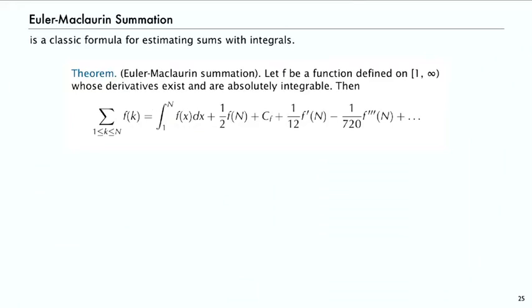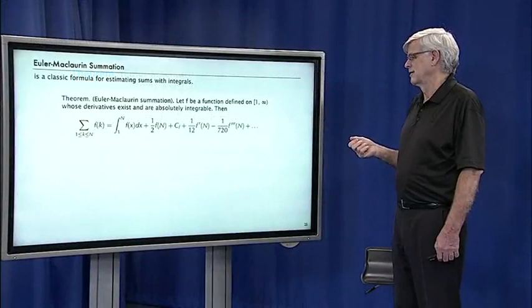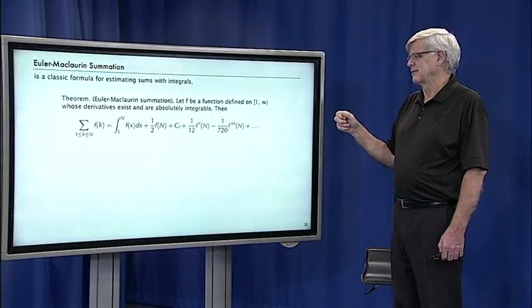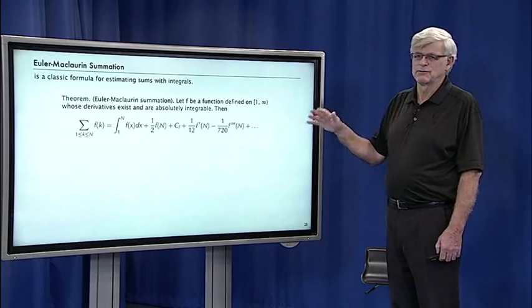There are two versions of that theorem given in the book, and a bit of discussion about where it comes from. Most people are just going to be in the position of wanting to apply the theorem. So I have a finite sum, say k goes from 1 to n of f of k. This theorem gives an asymptotic series for that sum, kind of like a Taylor expansion, that is expressed in terms of the derivatives of the function. And there are a couple of unique things about this series when it comes to applying it.